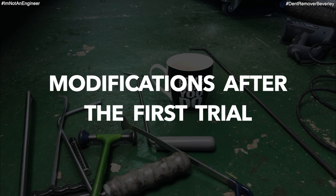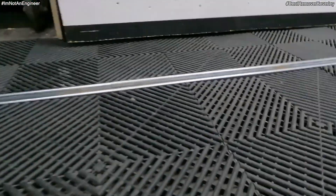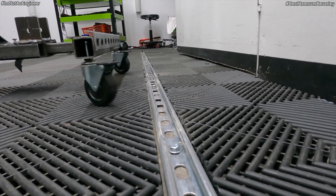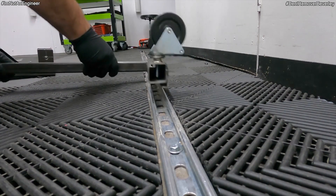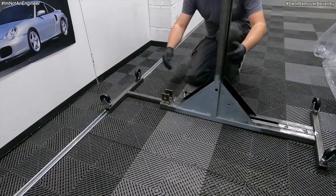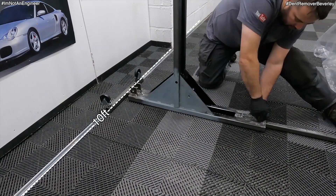After the first trial using it on a job the glue pull tower was moving around a little bit, so it was obvious that it needed anchoring to the floor. Using some C-channel slotted bar I drilled it into the floor and cutting off the section I fitted it to the removable feet. I made an L-shaped bracket that fits nice and snugly into the channel, so this glue pull tower is not going anywhere. I've also run the channel for about 10 foot so I can easily reach any panel on the side of the vehicle, whether it's a car or a van.